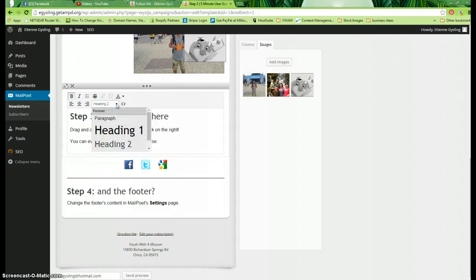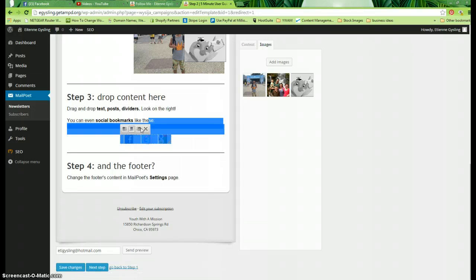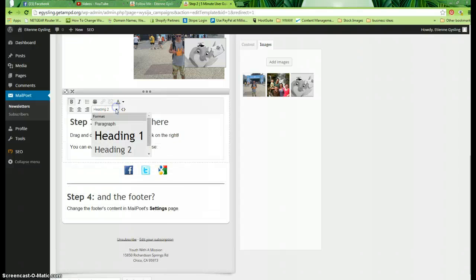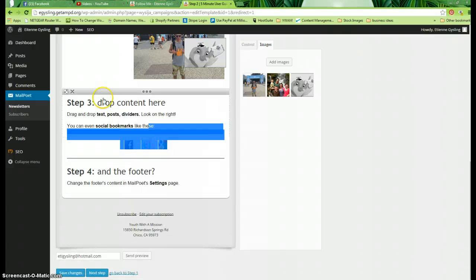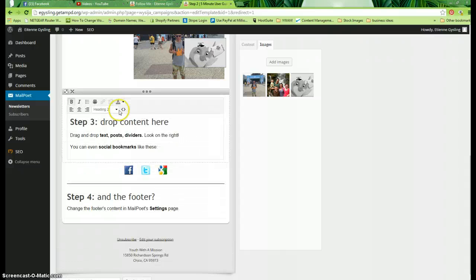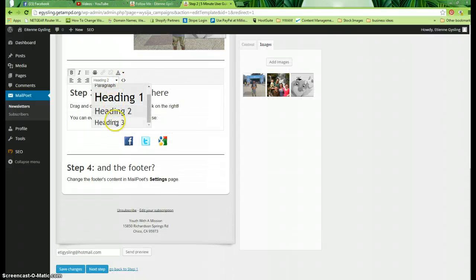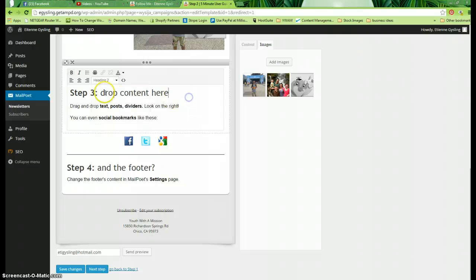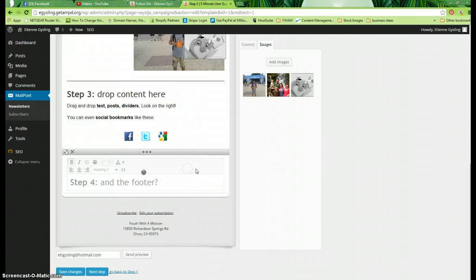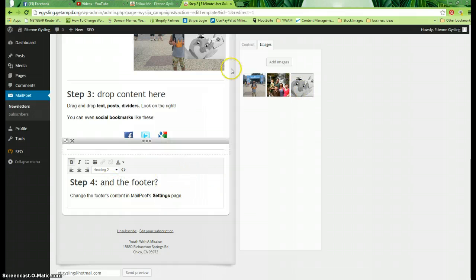It does give you a heading, and you can see this would be a paragraph. So if you're doing a paragraph of text, use this. If you want a large heading, I don't know what's with that stupid thing. You should be able to scroll down for different size headings, so you can choose that. Like this is a heading, this would be a paragraph. These are your social media tools. You need to make sure these are live linked to your social media. And then at the footer, you can add something there if you want to.